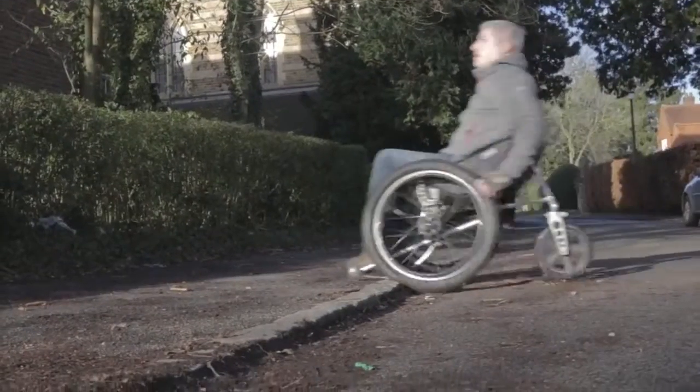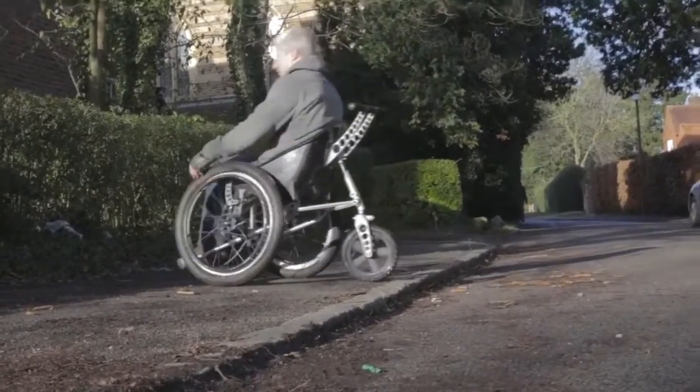Myself, for a standard kerb, 3 or 4 inches, you just tip the chair back so the casters are way off the ground, and just charge the kerb. If you wanted to go up something slightly higher, 5 or 6 inches and more, you can actually turn the chair backwards and back up to the kerb. If you tip forward and raise the rear caster, you can roll up the kerb that way.